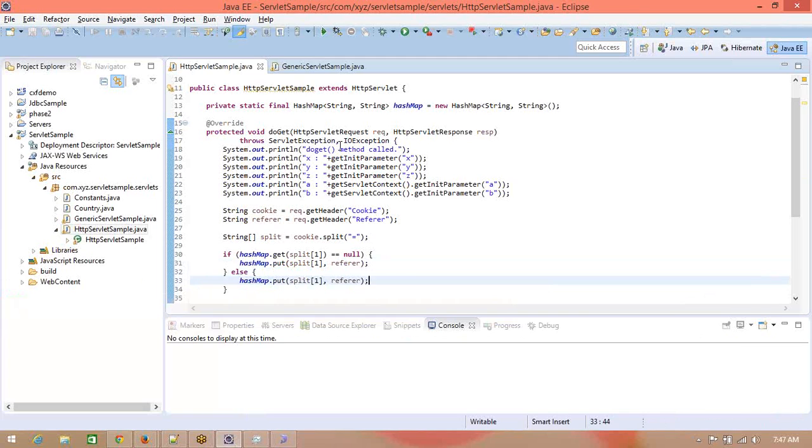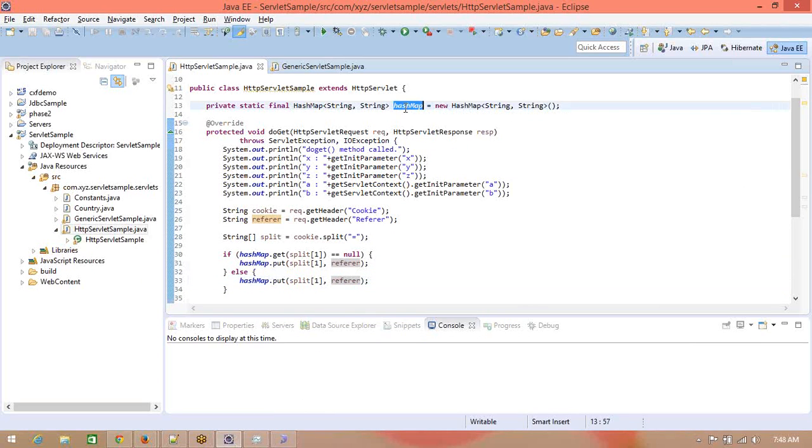In the first case, the new key-value pair is inserted. From the second request, the else block will be executed. So what will happen here? The referrer will be overridden. Right? Am I correct? So the referrer will be overridden.